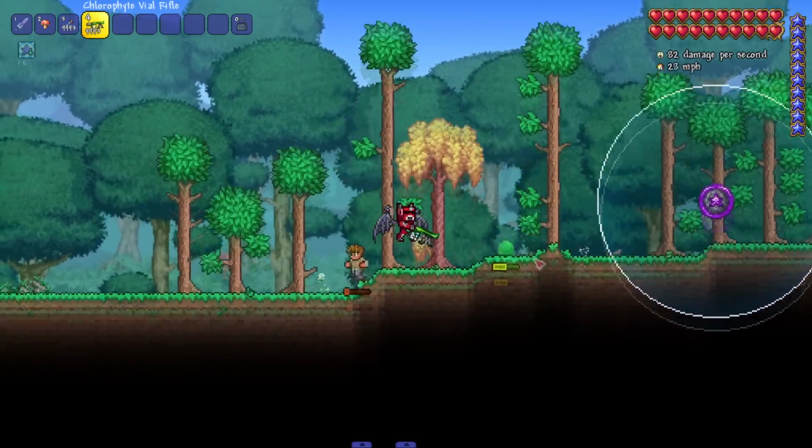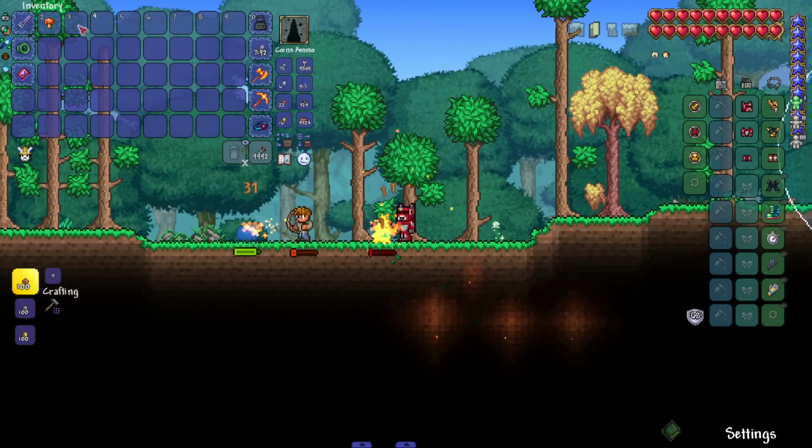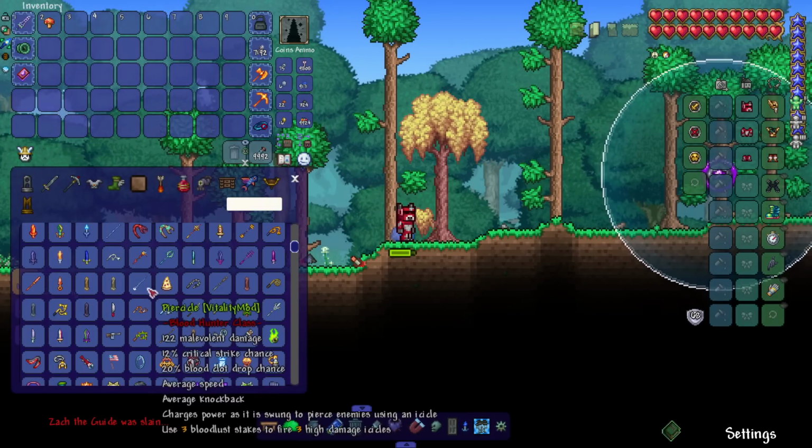It just shoots empty vials. I guess getting hit by a vial at high speed would hurt. Oh, look at that. I got blood from it too. So maybe that's a little bit more than just a weapon. But what about the regular weapons here?